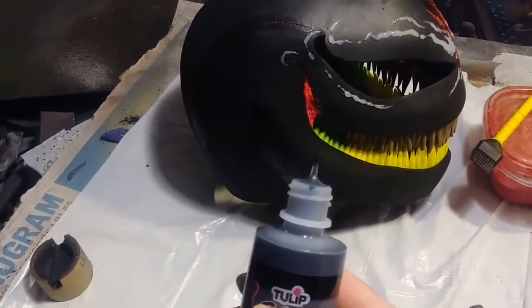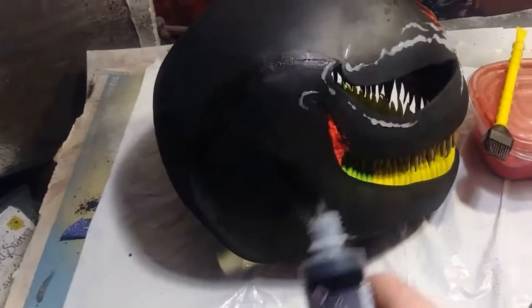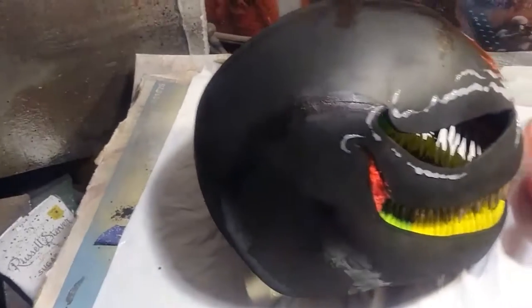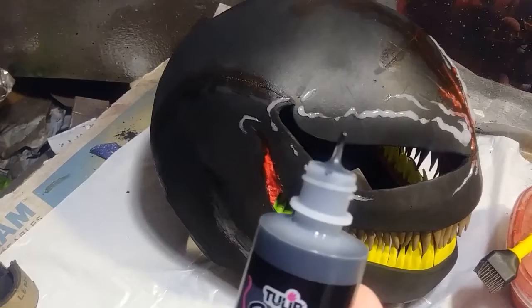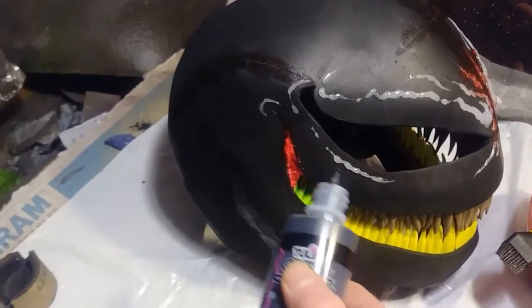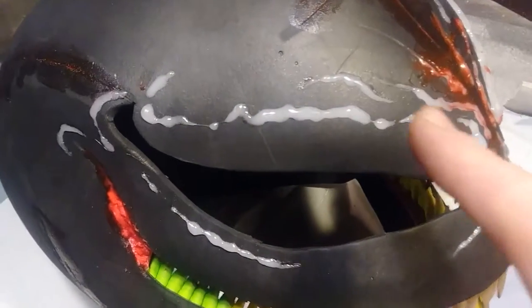Now I have some Tulip puffy paint, and as I'm waiting on my latex to dry, I'm going to use this to do some veins. Just a few little ones in the back and maybe on the side here. And if you're wondering why I didn't use the hot glue, I think I can get a much finer line with this. I will also use this sometimes to do little trails off of the thicker sections of hot glue, but I'm pretty happy with this.